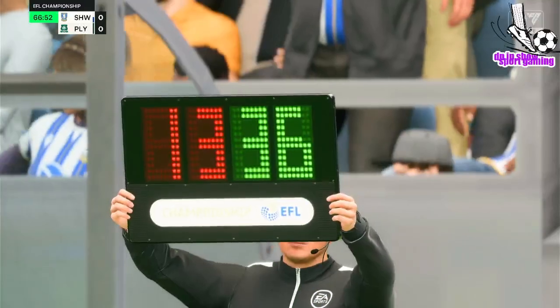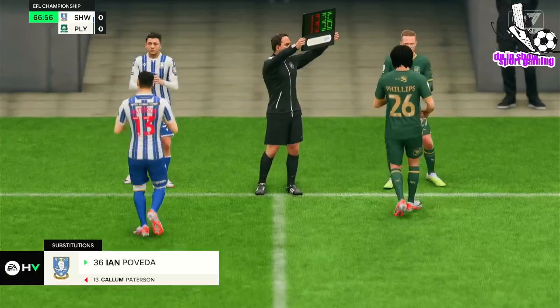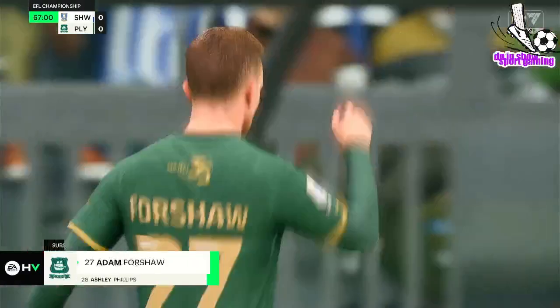Sheffield Wednesday, coming off the pitch, number 13, Cameron Patterson, to be replaced by number 36, Ian Pavada.